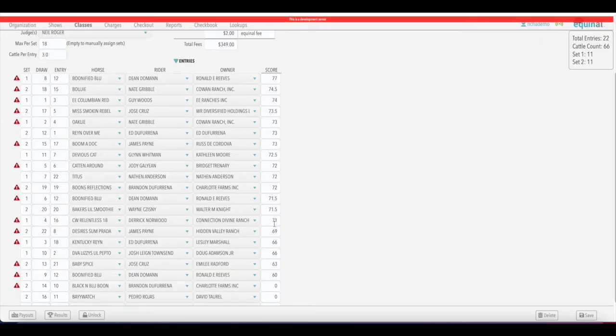Now let's say you miscalculated. Let's say we're going to pay $540 because that's what we thought it was. It's going to show you that you're $4 over the purse. Okay, so that's how you'll know exactly what the payout should be according to the purse.